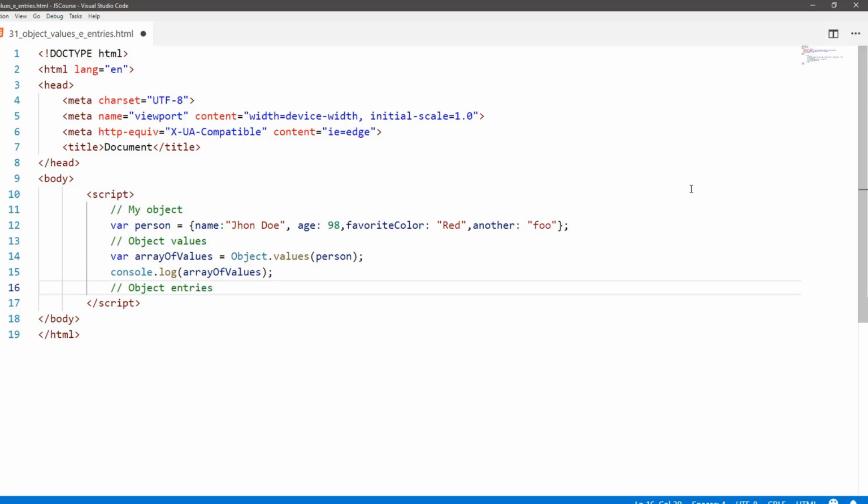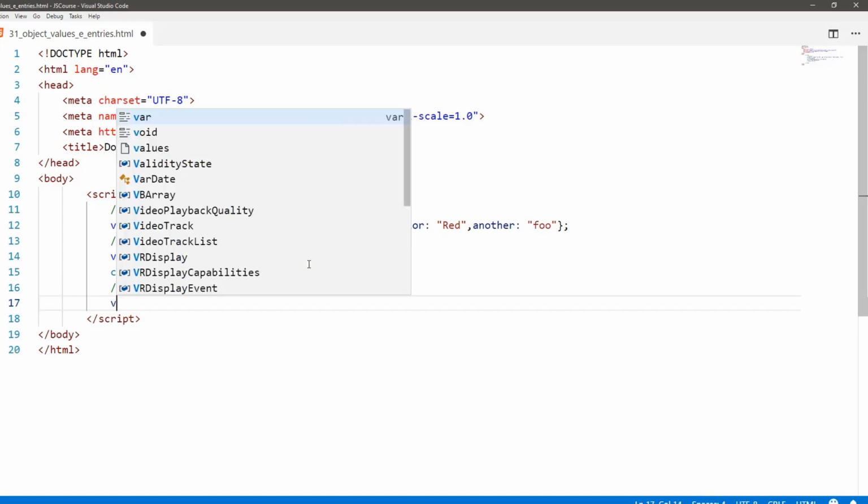The entries is a more robust feature, because it shows us the value of each property as the first feature does, but this second feature shows us the name of each property too. So this feature returns property and value, two pieces of information. So let's see a practical example of this feature now.